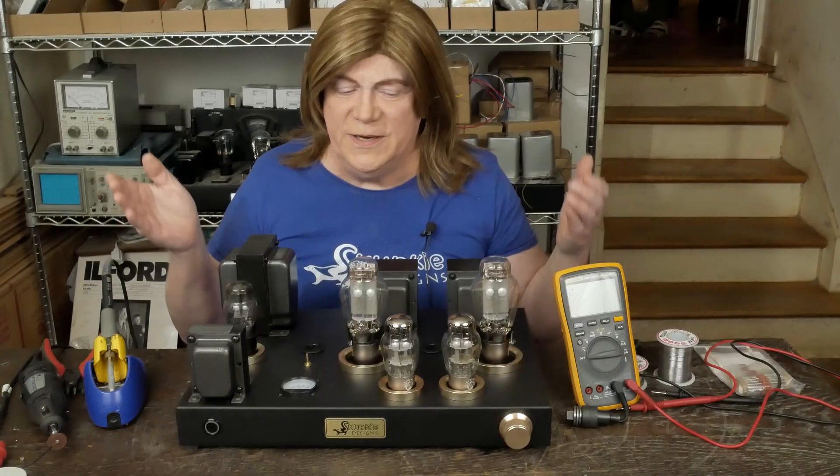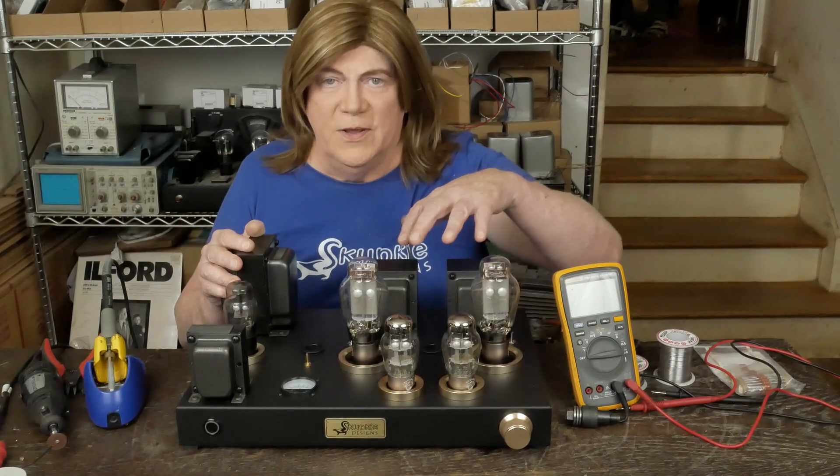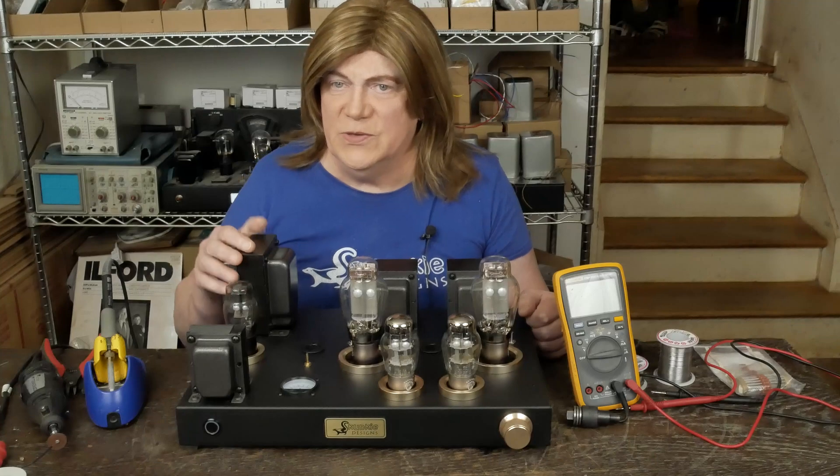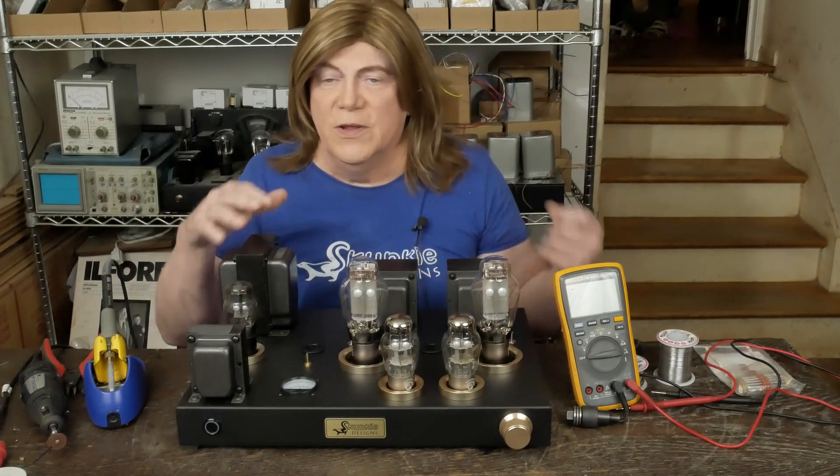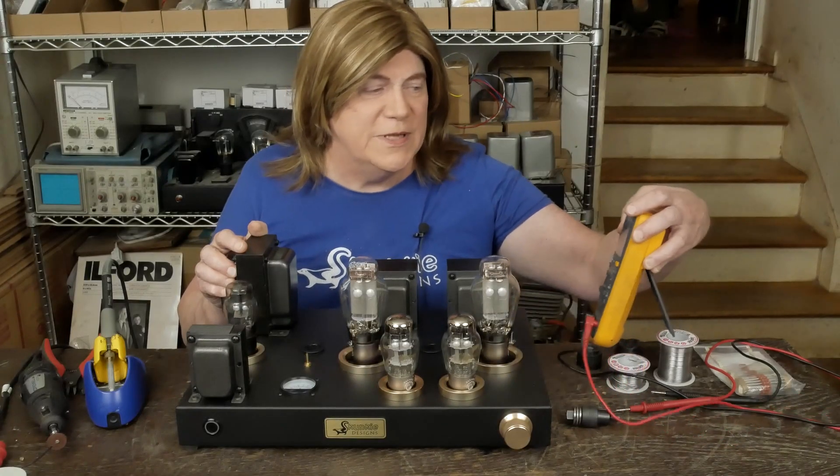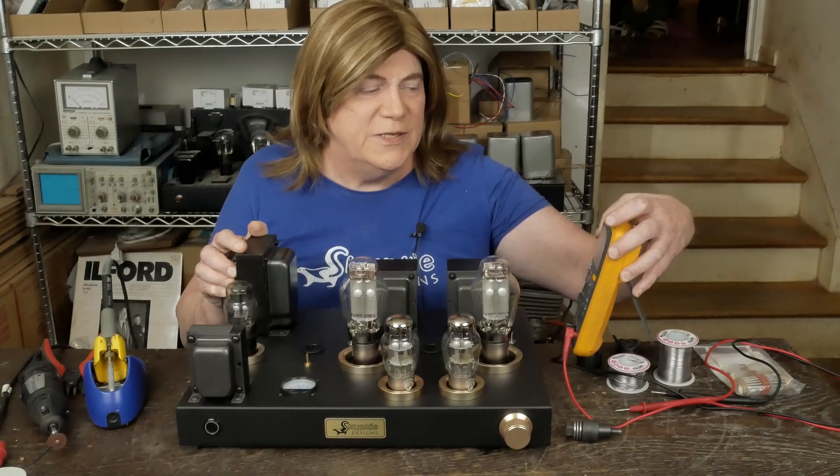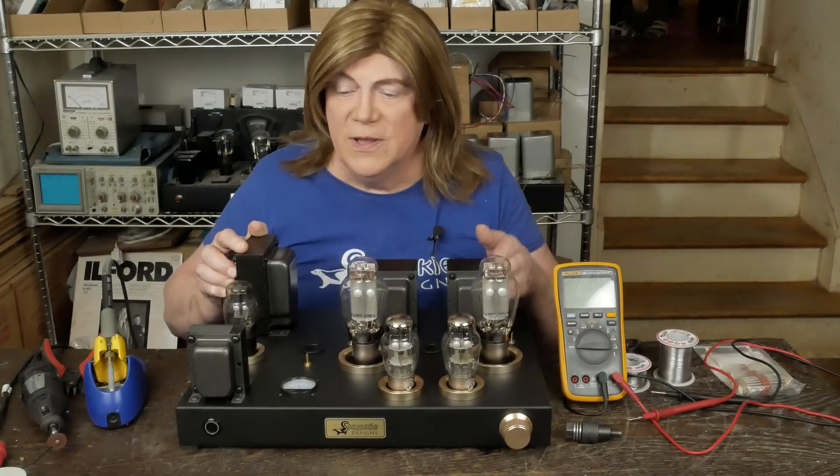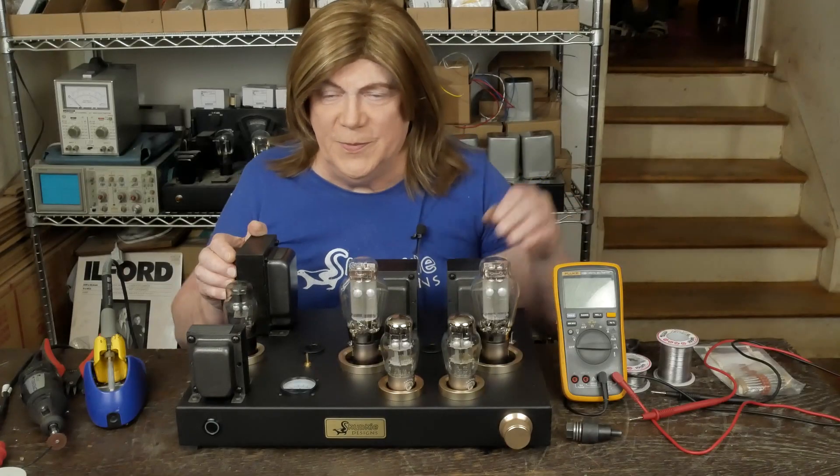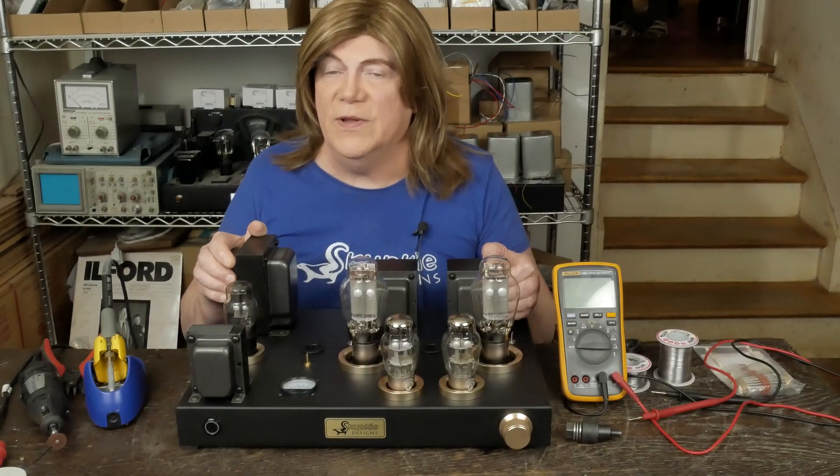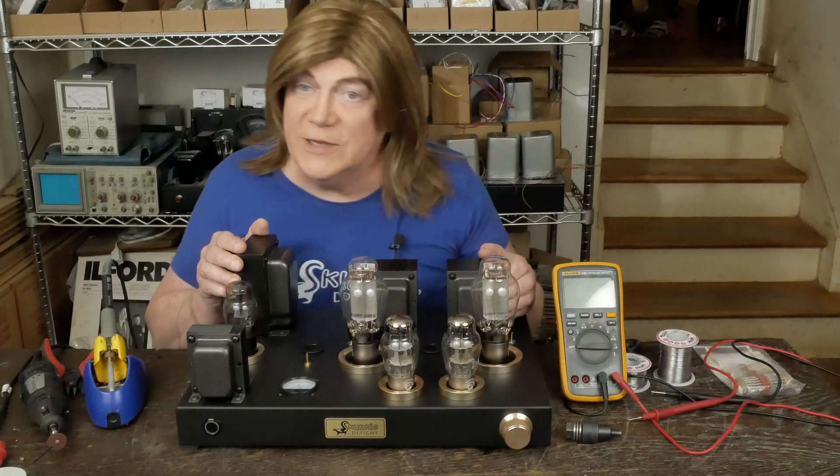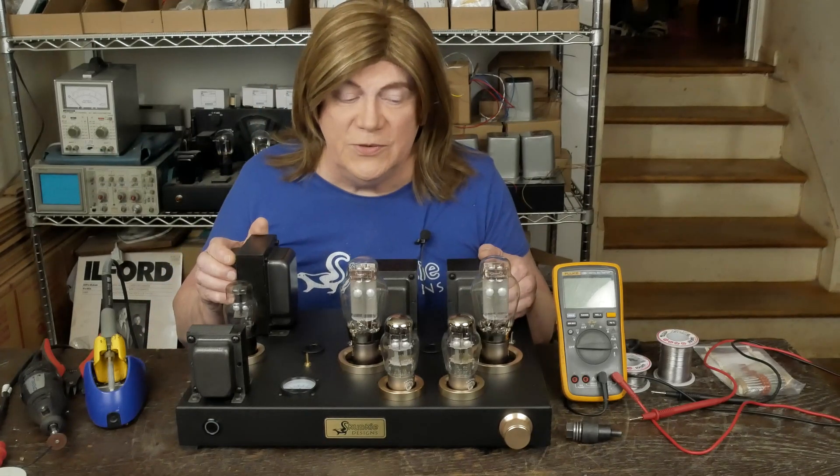I'm glad all the voltages ended up being where we wanted to see them. We got the rest of the input wiring done up. We're now ready to test this thing on the audio analyzer suite and see what kind of power versus distortion and frequency response and all that stuff. Really hopeful everything turns out good. I used this Fluke meter - this is a 17B plus. I'm not even sure if they make this same model, but it's been a really good meter. There's definitely some cheaper versions out there. I'll put some links below on a couple of different types of multimeters. If you don't have one, definitely need something like that when you're finishing up a build like this to make sure the voltages are all where they should be.